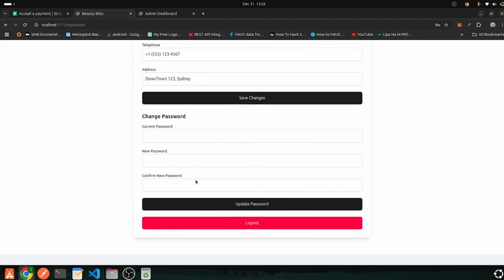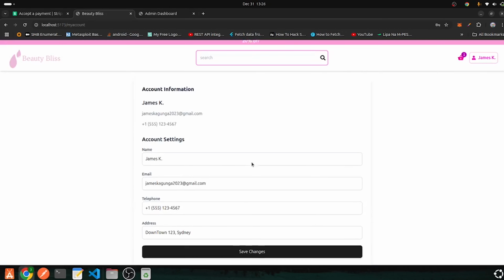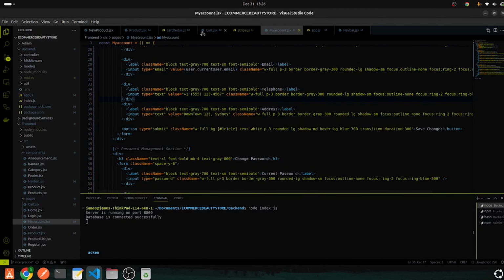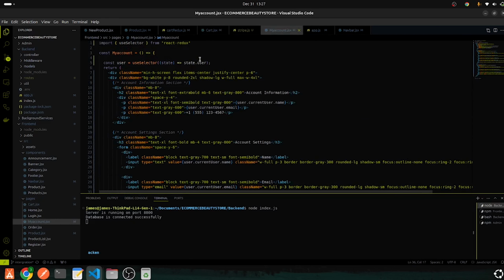So I want us also to make sure that somebody can log out, and you can do that by using dispatch. So I'm going to come up here, because this is something that we have already done. I can come up here and use selector. So you can see here, for example, you have useSelector, you can also import useDispatch.